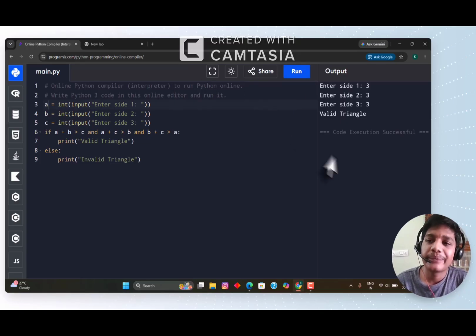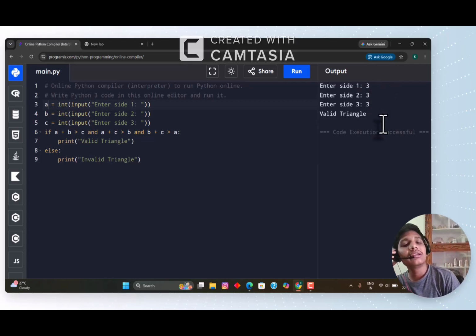See, because 3 plus 3 is 6, and 6 is greater than 3. In everything, 6 is greater than 3, 6 greater than 3, 6 greater than 3. In all three conditions, the condition passed, getting true, so it will print valid triangle.